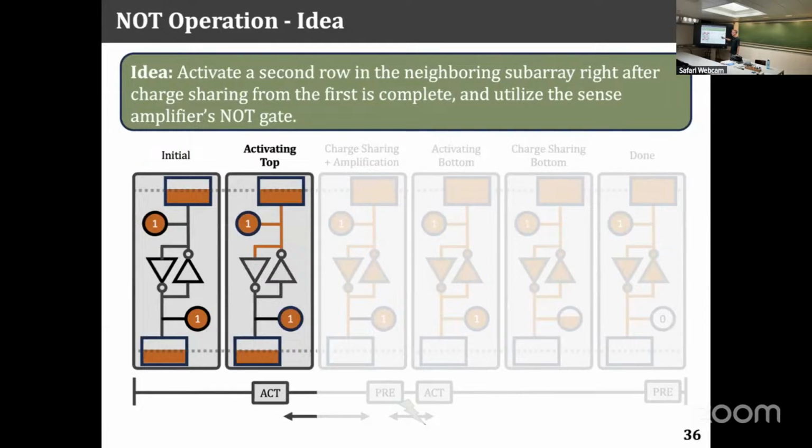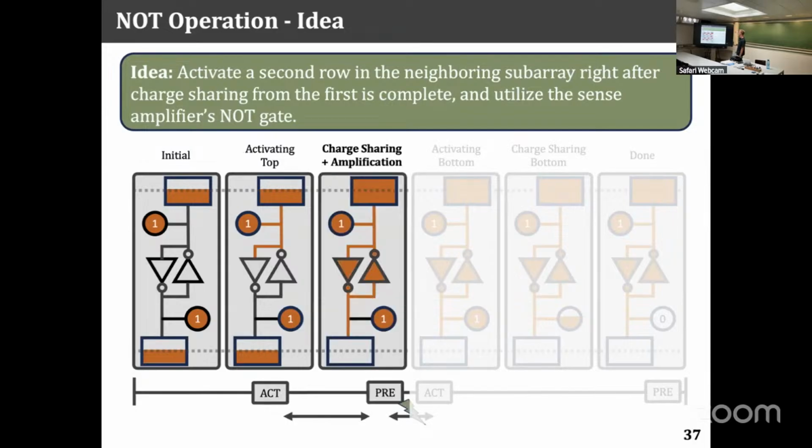So we send the first activate command, which will assert the word line and connect the cell to the bit line. It will perturb the bit line, the amplification process will start, and we will wait basically for this process to finish before sending the pre-charge command. So here we follow the normal DDR4 tRAS, so the timing parameter between activation and the next pre-charge command. So what we get is basically a steady state where the sense amplifier is driving both bit lines.